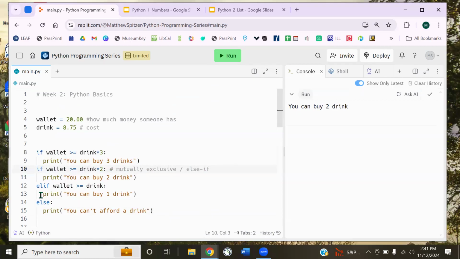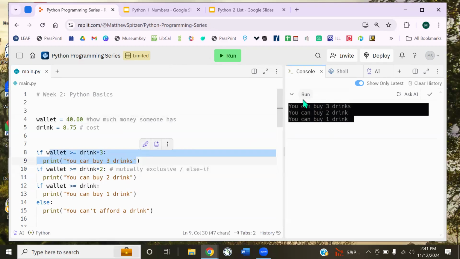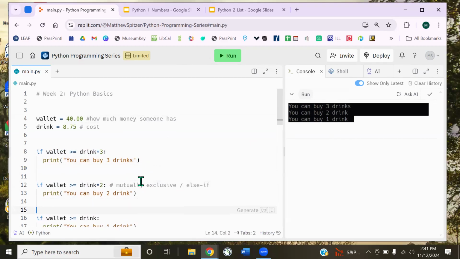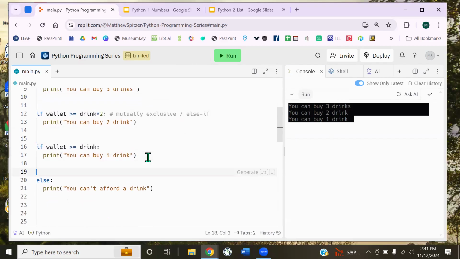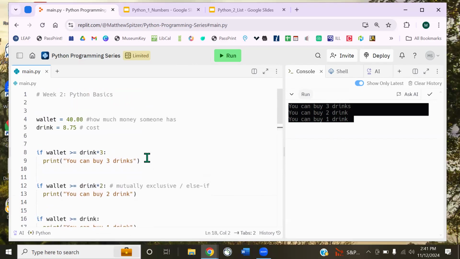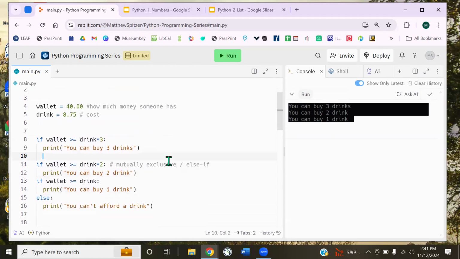If I switch it back to if statements, you can see all the ones that evaluate to true. Let me increase my money a little bit. Now all evaluate and execute independently. They just all exist by themselves. So I'm not really tying these statements in a logical bunch that is sitting on top of the next one.